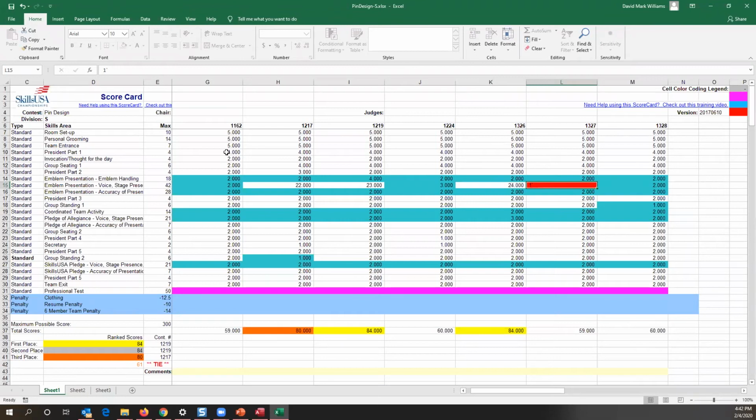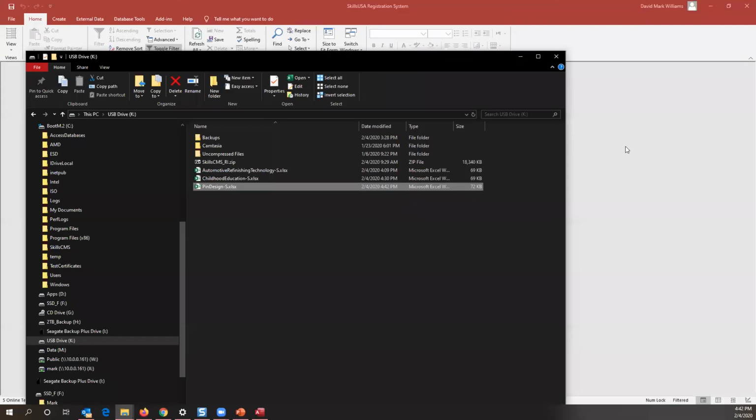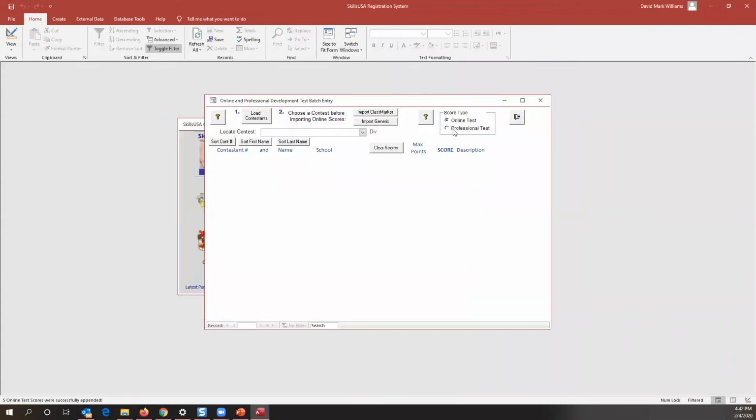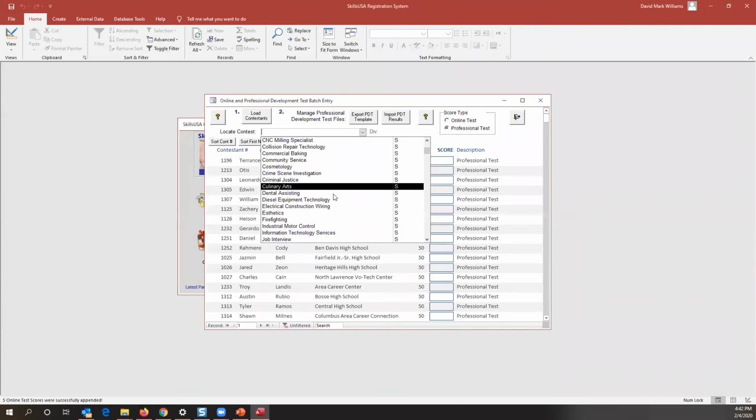Ah, come on. This is a pain. All right, that gives me something anyway. This was pen design. Let me go back here and put in some professional test scores for pen design.